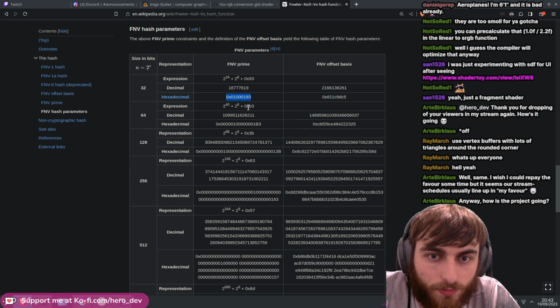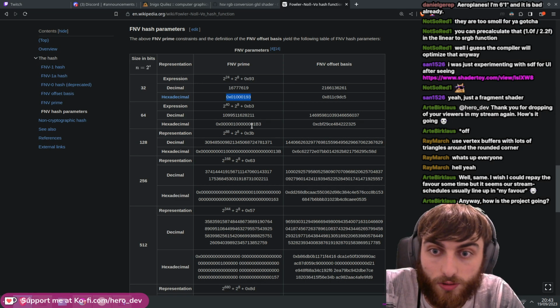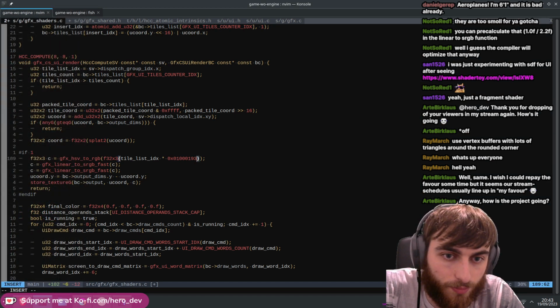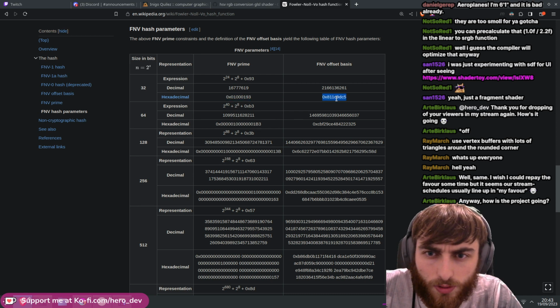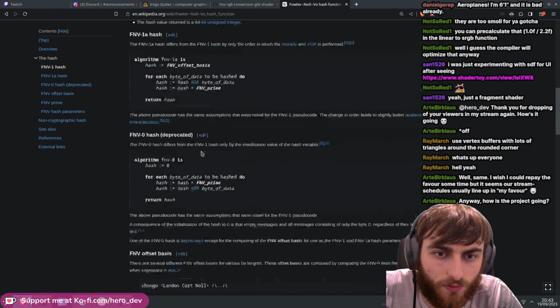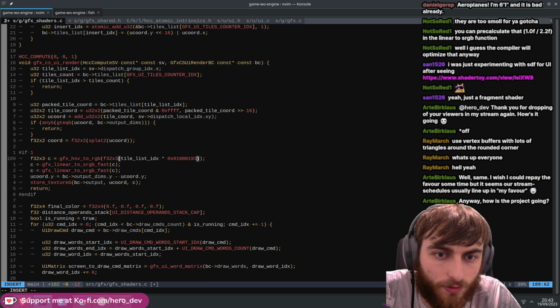They're both prime numbers, something like that. Big old prime. So, yeah, multiply by that prime, please. Wait, you multiply by the offset basis, isn't it? That'll be the prime. No, it's initialized, right? Yeah, multiply by the prime. Cool. Multiply some big old primes so they get spaced out.